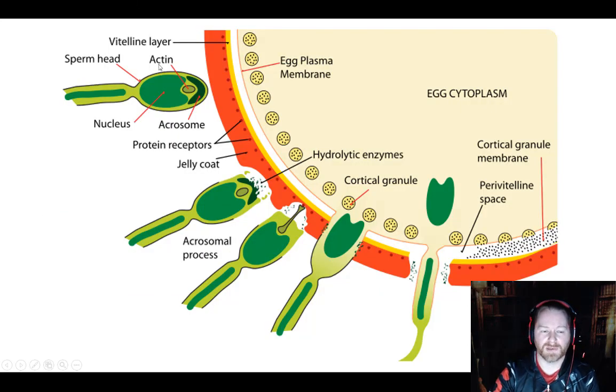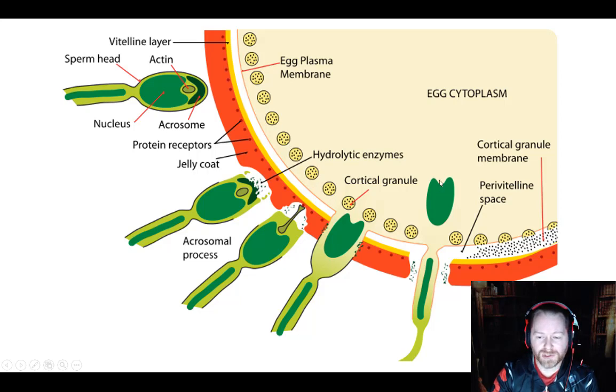Once the sperm reaches the egg, the first few that get there, the acrosome pops and the digestive enzymes start breaking down essentially this force field that surrounds the egg. Once they start to get through and a sperm finally makes it through, it ejects the genetic information. Again, the tail with the mitochondria never enters. Once this piercing happens, the genetic material from one sperm is inside of the egg. You see these little groupings, they're called cortical granules.